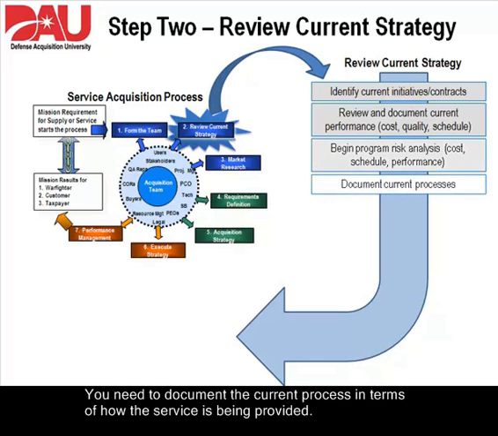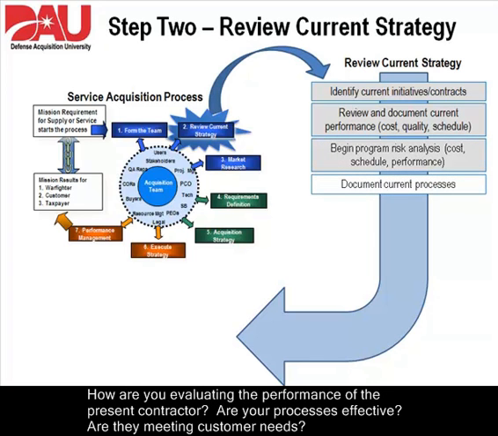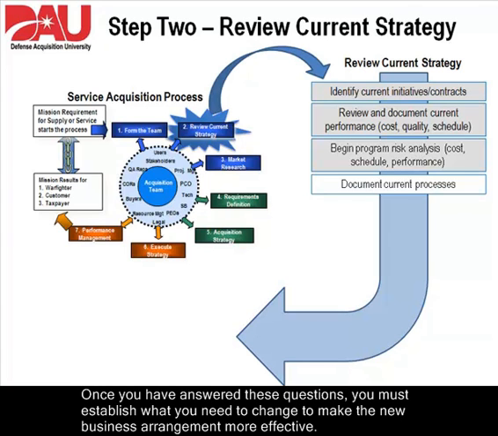You need to document the current process in terms of how the service is being provided, how you are evaluating the performance of the present contractor. Are your processes effective? Are they meeting customer needs? Once you've answered these questions, you must establish what you need to change to make the new business arrangement more effective.